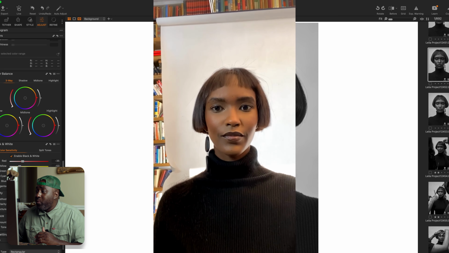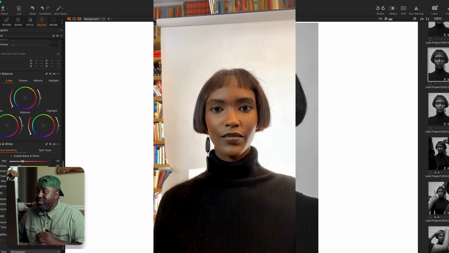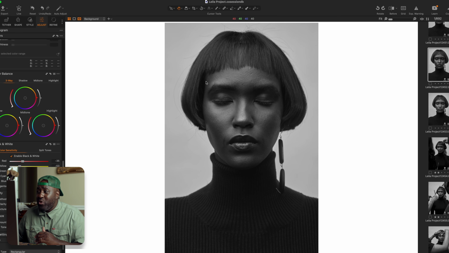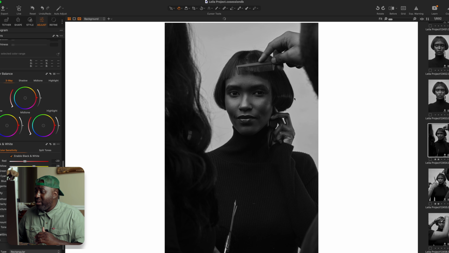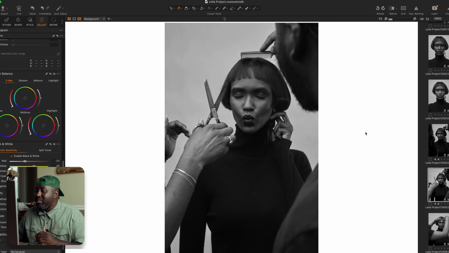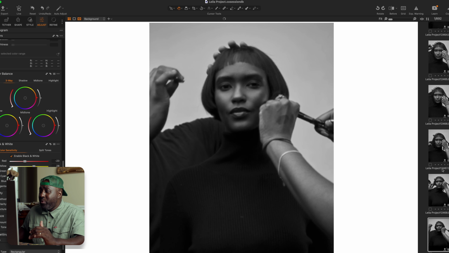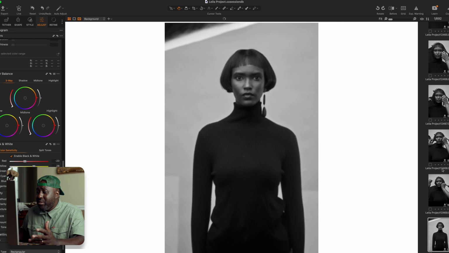This was the wig. As you can see, this is the wig, and at first we didn't know what we wanted to do with this. So everybody started, like the makeup artist and the stylist, they started to enhance the wig and cut the wig. So we made sure that we had something a little bit similar to the actual photo.